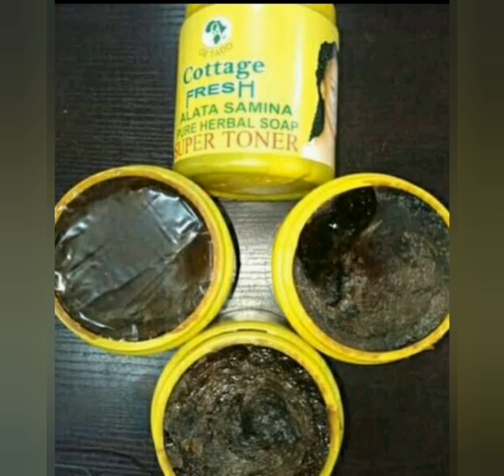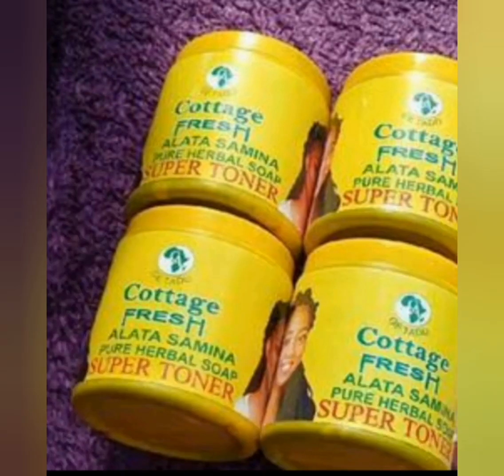This soap will help dry out pimples and marks on the face, except maybe when you have severe sensitive facial skin, then maybe Maxing will really be for you. But even using it to wash your face daily, you will see an improvement of your dark spots, pimples drying up. Okay, Cottage Fresh is a soap you can get anywhere. It's kind of common. If you can't even get any of the soaps I mentioned today, you can easily get Cottage Fresh. Cottage Fresh helps dry up pimples and takes off dark spots, so it's a good one for you to choose.